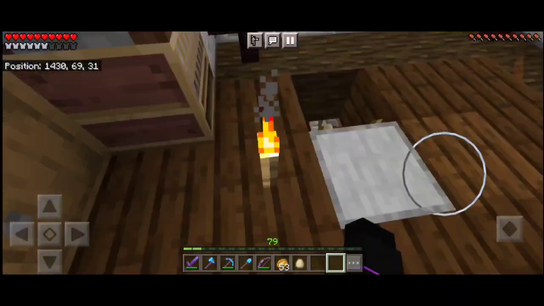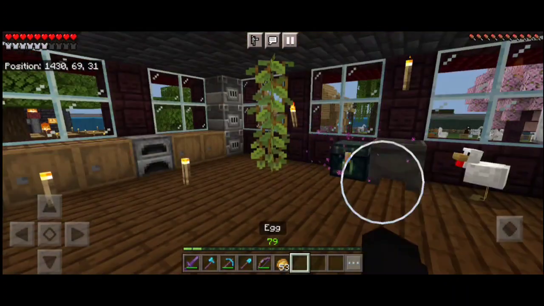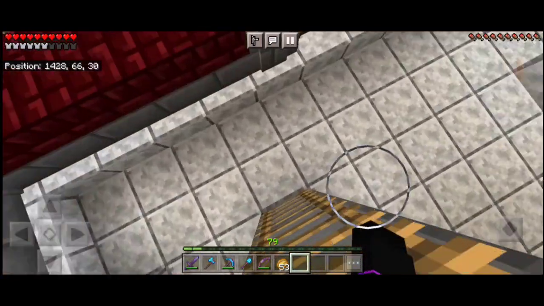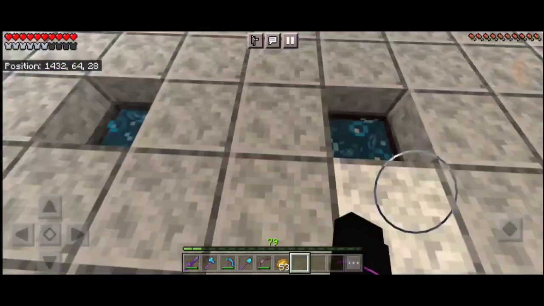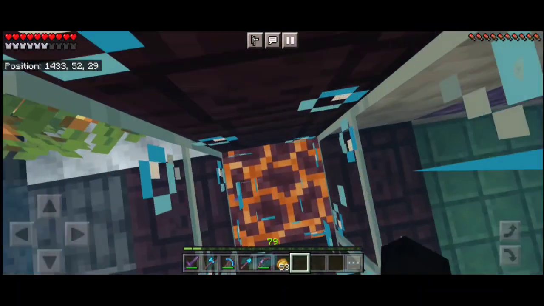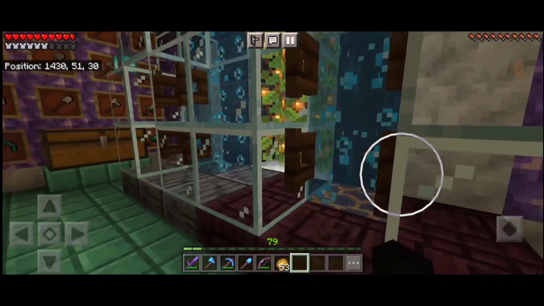But now the downside, let me just throw that egg away. There we go. Now the downside of my house, which gets really interesting. Is this the bottom? Yes, it is. Okay, I gotta be careful.